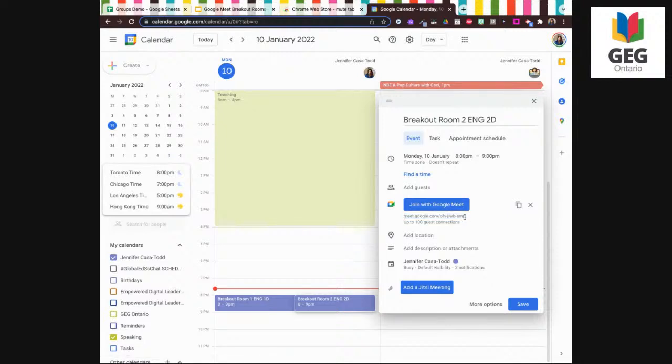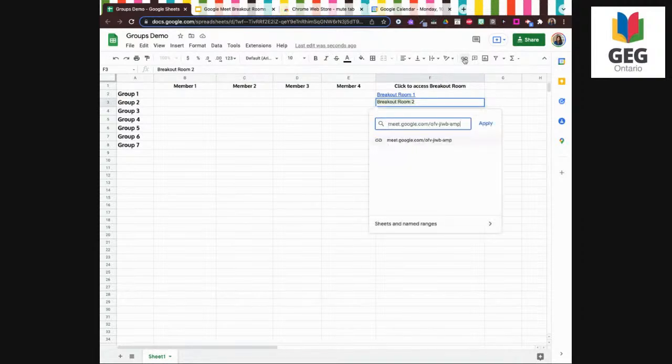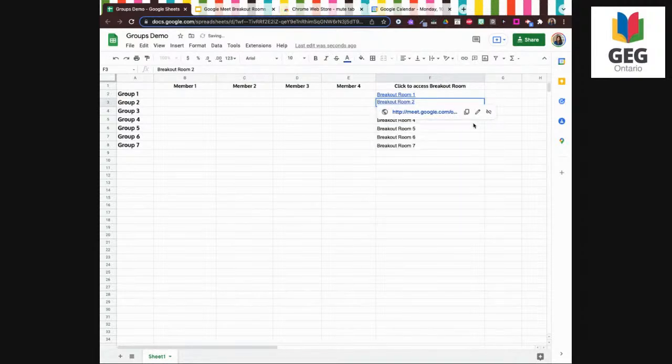Oops, make sure you do it right. Okay, Control C, back to my spreadsheet. Next row, inserting a hyperlink, which is right there, hover over it, Control V, and so on. You know that the hyperlink has taken because it is then underlined blue. Okay, so another step. And it feels like there are a lot of steps, but you literally only have to do this once, at the beginning.